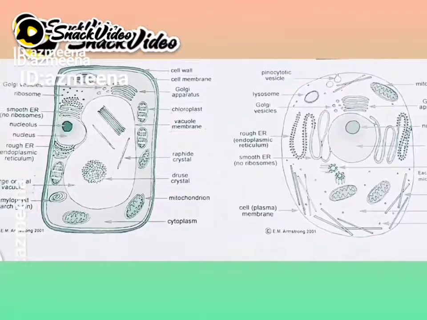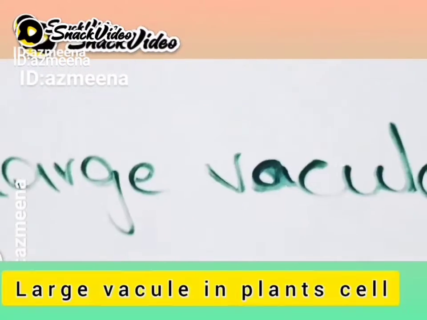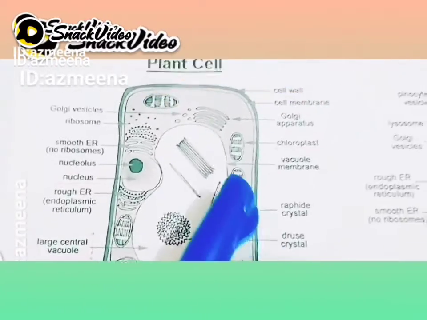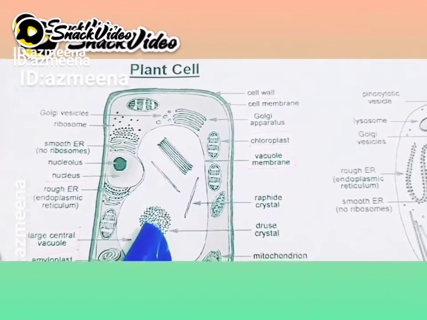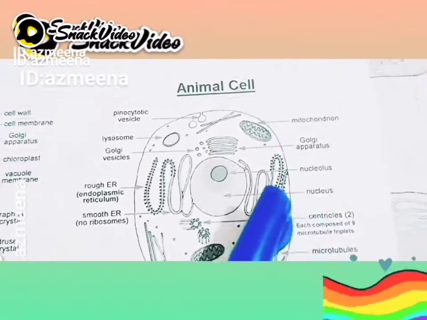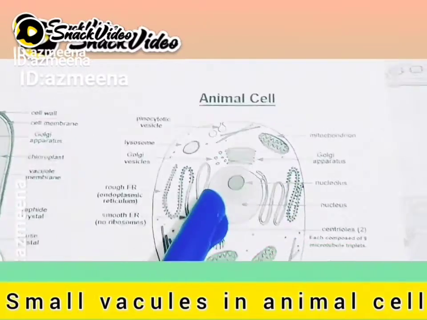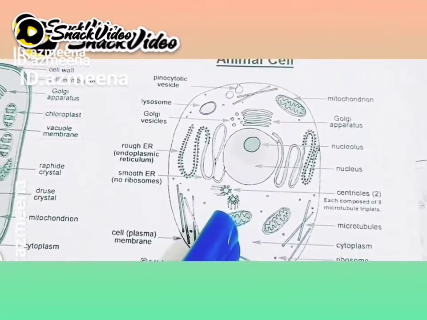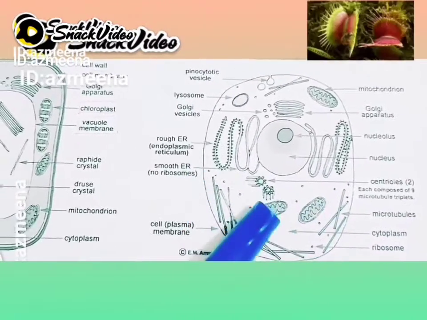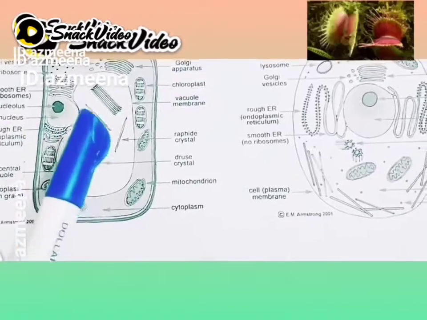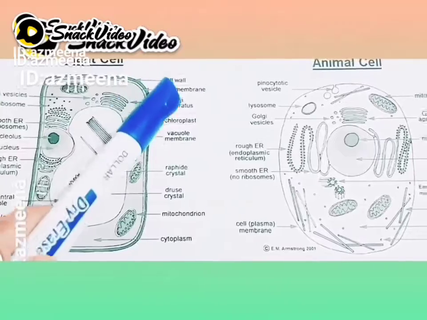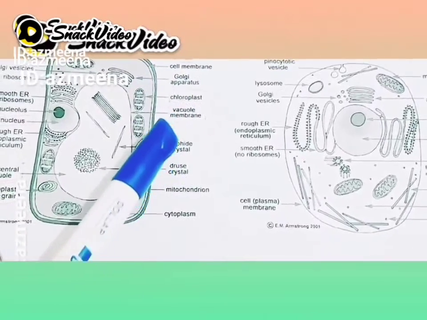Now comes the next one, the presence of the large vacuole. Looking at the diagram, this is the plant cell, and as you can see there is a very big, large, prominent vacuole over here. But when you talk about the animal cell, there is no large vacuole. Look over here, instead you can see very small vacuoles present in the animal cell. But plants have a very large vacuole. So now I'm going to repeat: cell wall, chloroplast, and vacuole.